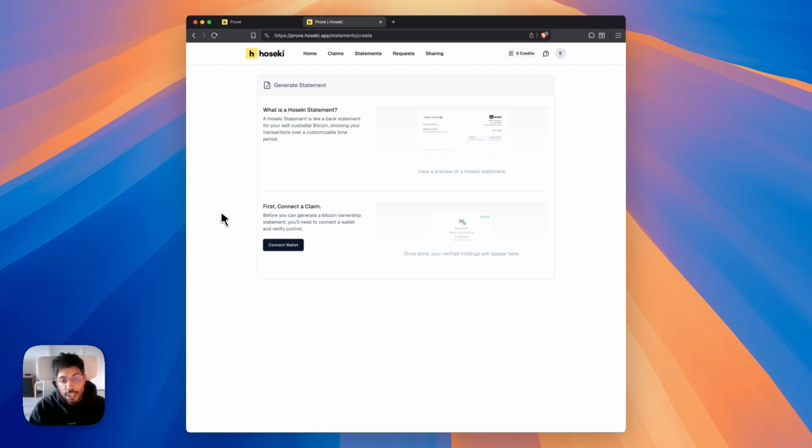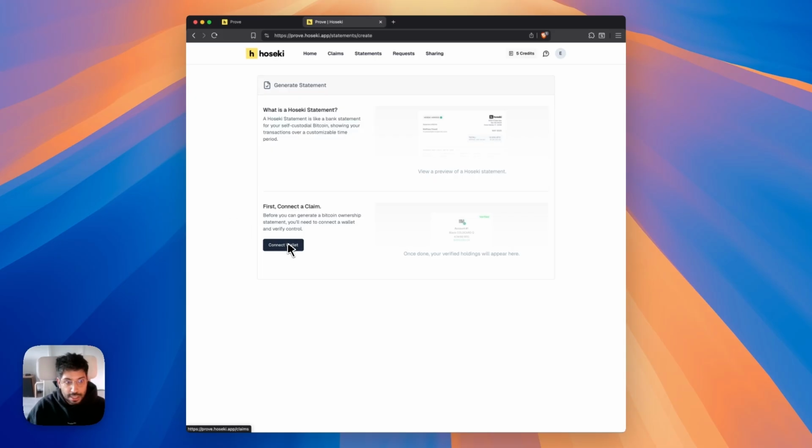So in order for you to generate a statement, you have to first create a series of claims, and then claims can be combined into one statement. That way you can have Bitcoin in multiple places and multiple devices. Maybe you have a multi-sig, maybe you have a couple single sig devices, but it's irrelevant because you can add as many claims as you want and then combine them into one statement that paints a whole picture of your wealth, or maybe just a fraction of it, depending on your use case.